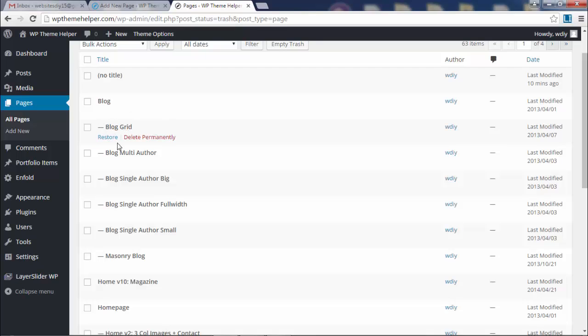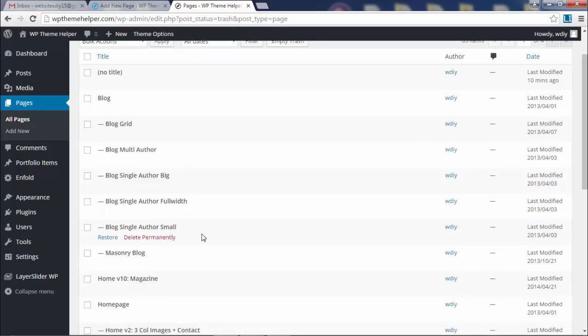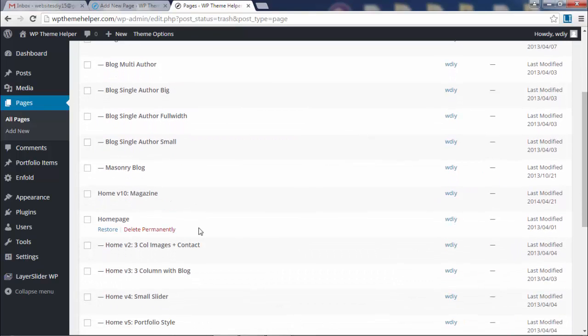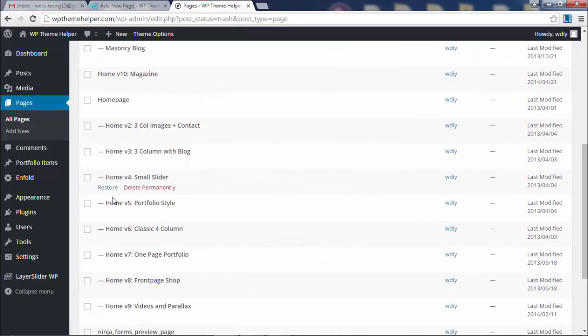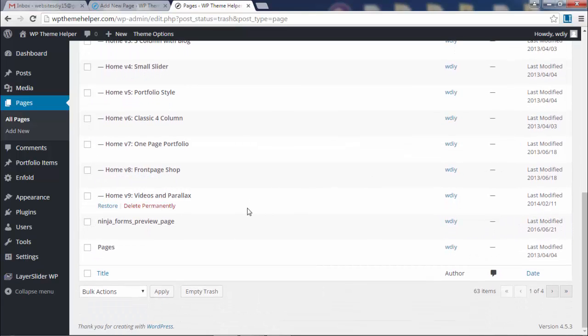So if you want to restore this page and work on it, restore the parent page first. So if you want to restore any of these, you would restore the blog and then one of those, and then go in and edit them, save them as a template, whatever. Same thing goes for the home pages. Again, you have a parent, children. If you want to restore any of the children, restore the home page first, then restore the child, and you're not going to get any errors. And then you can delete them again after copying the template.